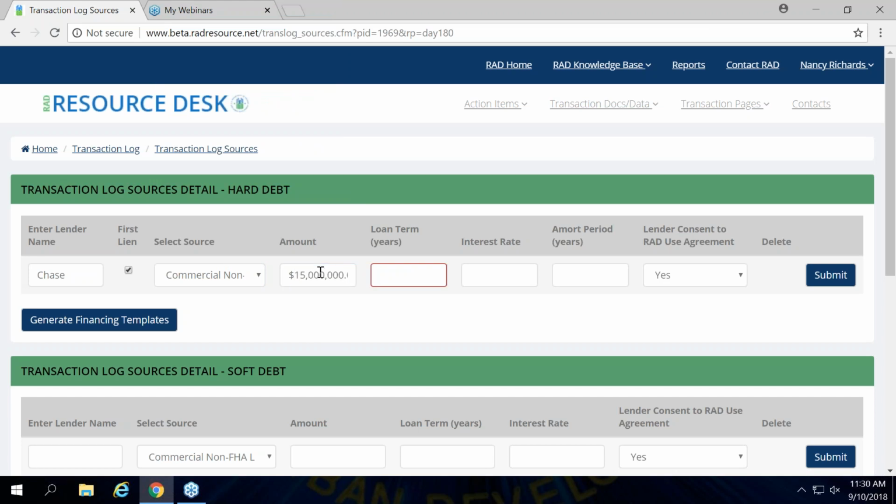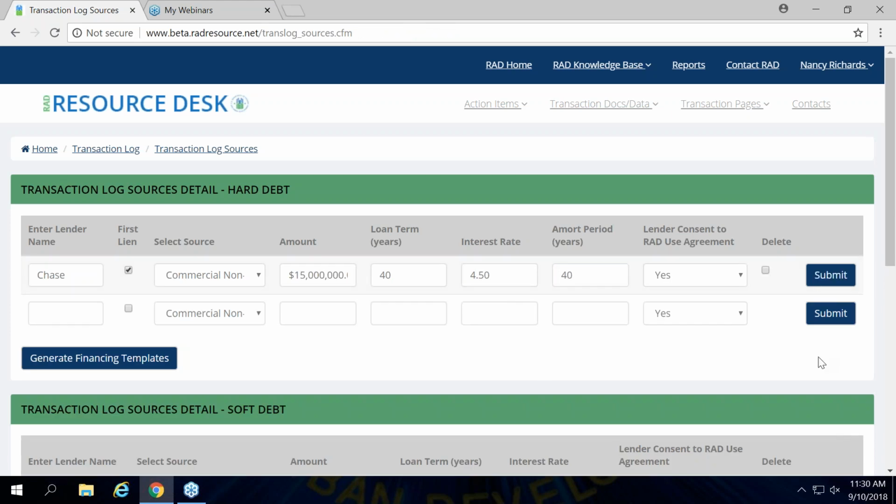Then she can put in the dollar amount, the loan term in years, the interest rate, and then whether or not the lender's consented, and then when she hits the submit button, that line goes to the top. So important feature, if they decide to not use this anymore and change it, we've added a little delete box so that the source can be deleted. Okay, they can also edit it here or add another one.